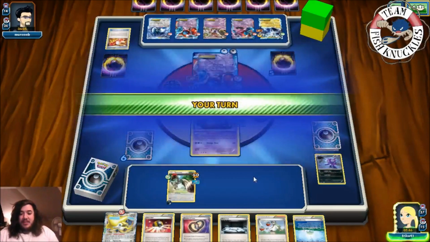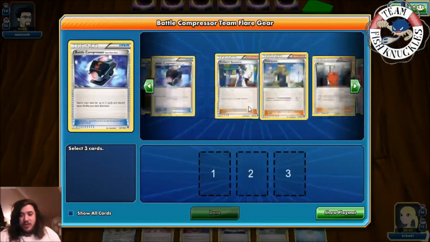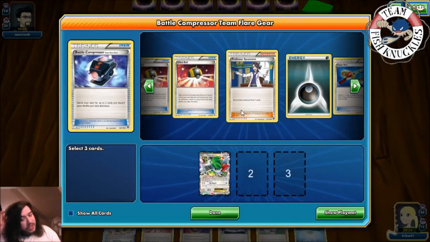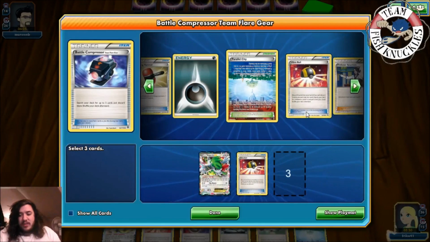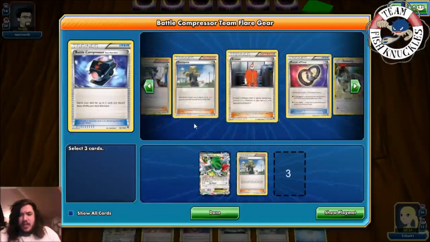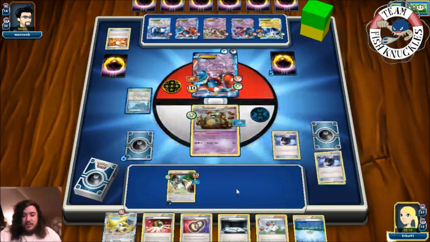Can we top deck another Puzzle of Time? And we get a Battle Compressor. We'll play the Compressor just to thin our deck out of stuff we don't need. Not really sure. Like, we don't need this Shaymin, for sure. We probably don't need these Ultra Balls as well. We're not really searching for any more Pokemon. We might though. That's weird. We'll discard a Delinquent, and we will discard the other Compressor. Yeah. All right. So we discarded those two.